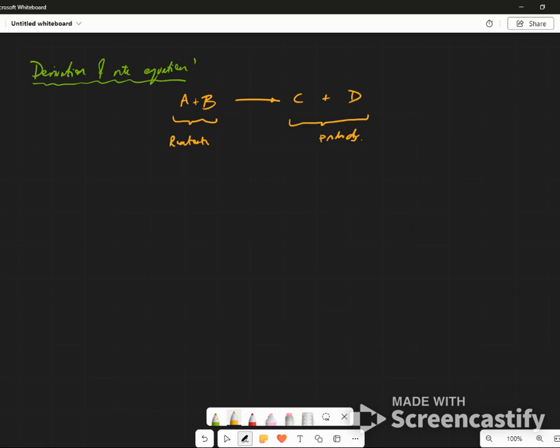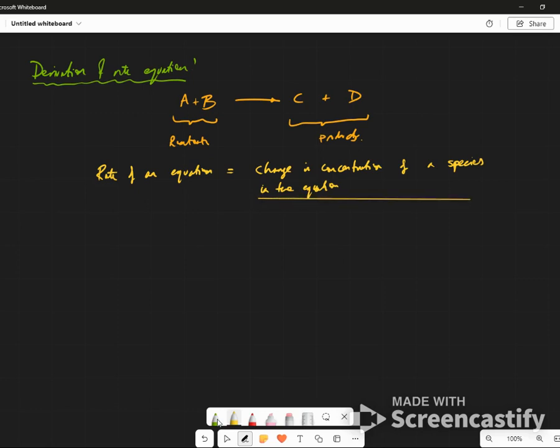Okay, now, basically, the rate of an equation is very simply this. The rate of an equation is equal to the change in concentration of a species in the equation divided by the time taken for the change. Anything nasty there? Nothing nasty there? I'm going to assume you know exactly what I'm talking about unless I hear from you. Now, don't forget, you can use the thumbs up and the thumbs down. So thumbs up for you, so far so good. Excellent, thanks Lungi. And thumbs down if things aren't so good.